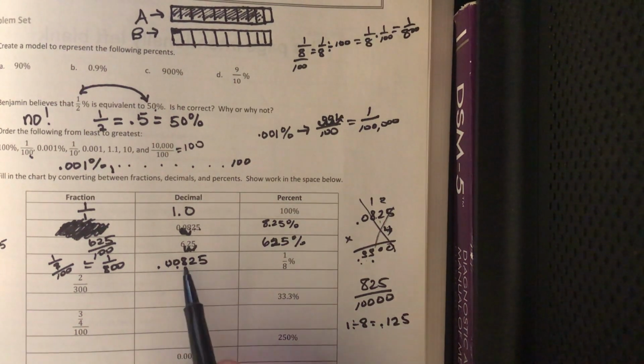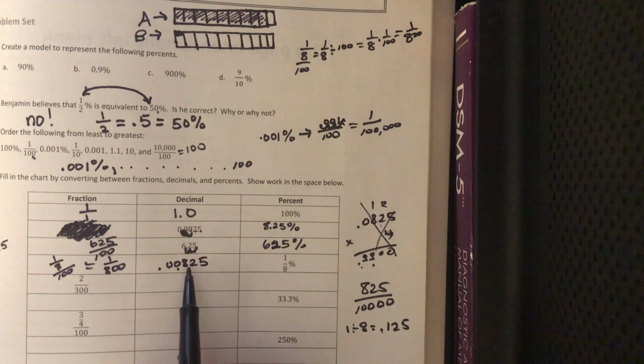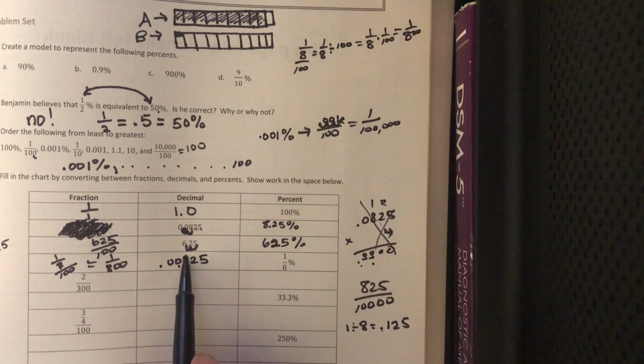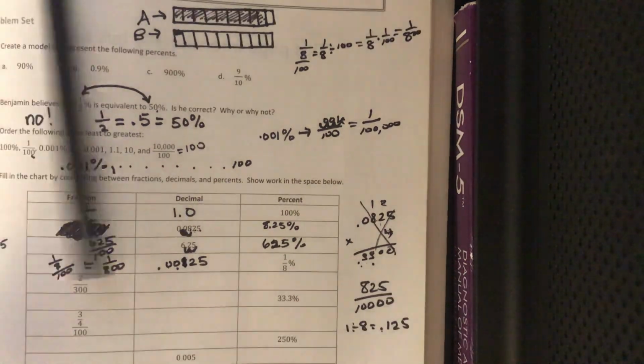Oops. And I wrote an 8 here just because I was thinking about 8 dividing, but it really should have been this 125 like I got when I divided earlier. See how I wrote this 8 here? That's just a mistake. I'm just making all sorts of mistakes in this video. Oh well. It is what it is. When it comes to math, we make mistakes, we learn from them, we live with them.